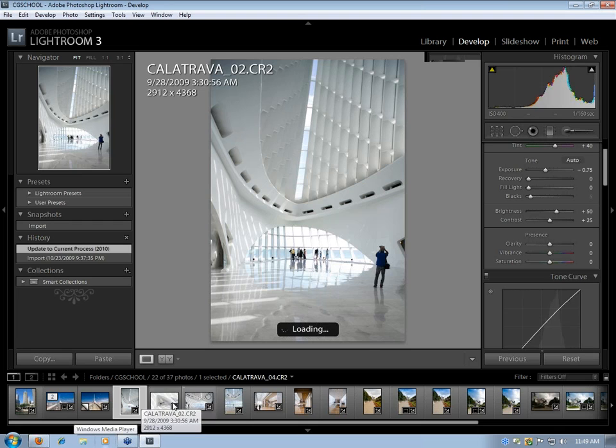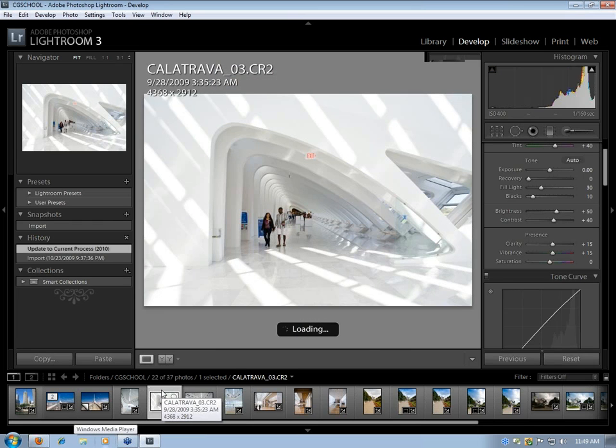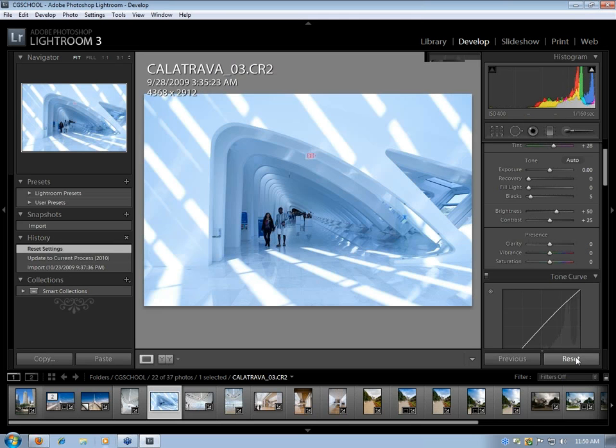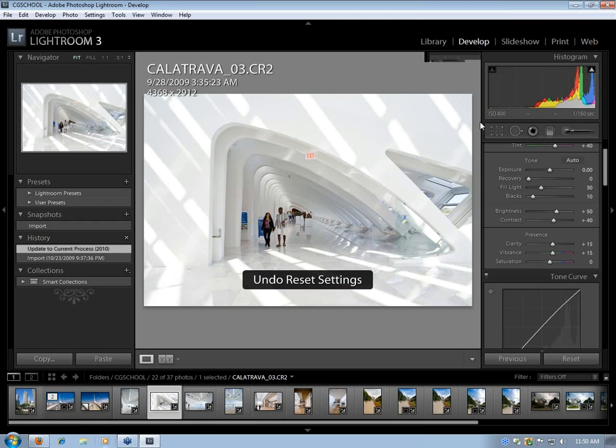Let's take a look at a couple of other images that were processed in Lightroom. This image is from the inside of that Calatrava Museum, and if I hit reset on it, you could see where that was shot. One of the first things you'll notice is that our white balance was off, as well as our histogram is way over to the right. Now, it was a white space, so it doesn't have a whole lot of data in there, and that was okay. I wanted these images to look a bit bright like that.